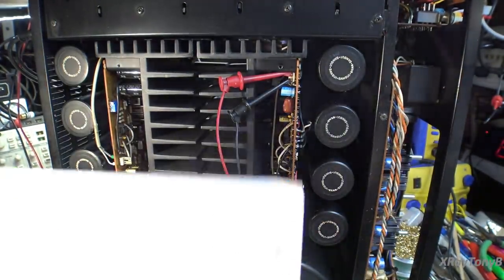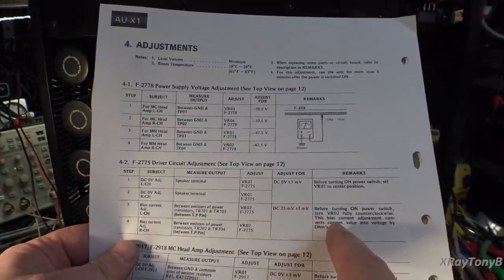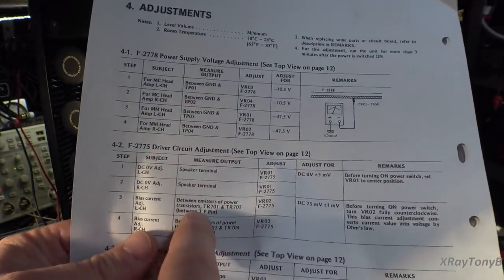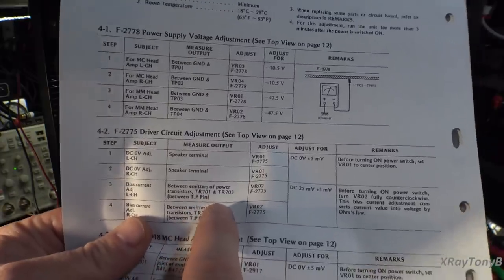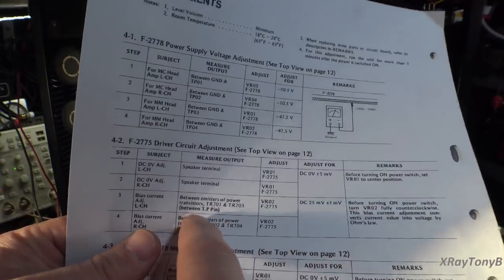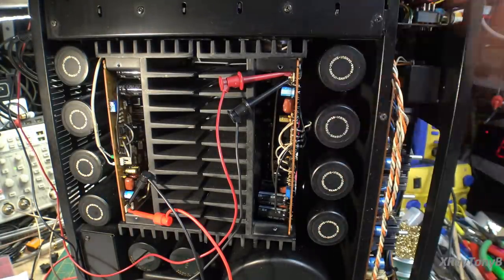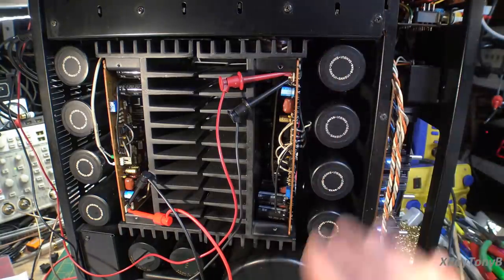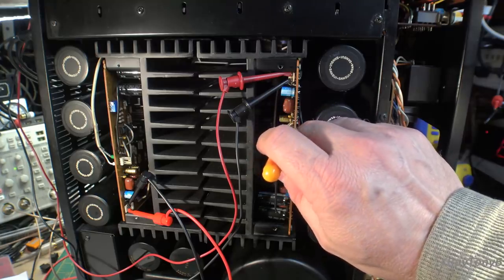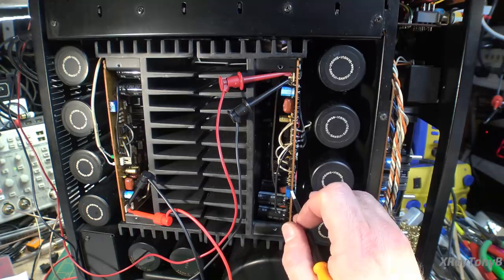the instructions, it's really dumb the way they described it. They're saying to measure between the emitters of power transistors TR701 and TR703 between the TP pins. So what the heck does that mean? Well, it means up here. So you don't need to take the bottom of the amp apart or anything to do bias. The bias adjustment is the one that's down in the board here, and the DC balance is the one that's up on the front.